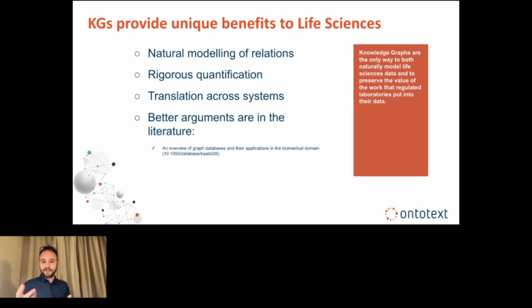But that's if, and only if, they can start storing that data in a way that's reusable rather than squandered across multiple normalized relational database structures. And in the end, the thing that's preventing these laboratories from accessing the benefits of a knowledge graph, I think, comes down to inertia. The default data store that every software engineer I talk to outside of our company still defaults to is relational databases, SQL, if you want the misnomer.